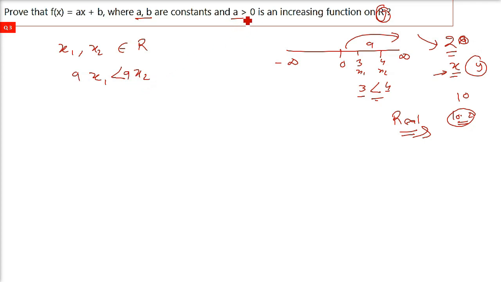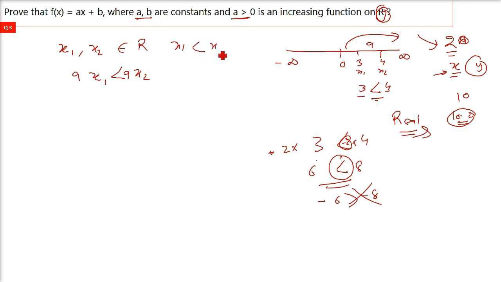Please remember, a is a constant number. Please remember, a is a number greater than 0. So when a is greater than 0, let me give you one more example to make you understand. If you multiply both sides by 2, you get 6 and 8, 6 is less than 8. So this less than relationship will never change. When you multiply by a negative number, the inequality sign will change. But a is greater than 0, so this will never happen in this case. It will always be the less than relationship. So when you multiply both sides by a positive value, the less than relationship will not change. If x1 is less than x2, multiplication by any positive value will not change the less than relationship.